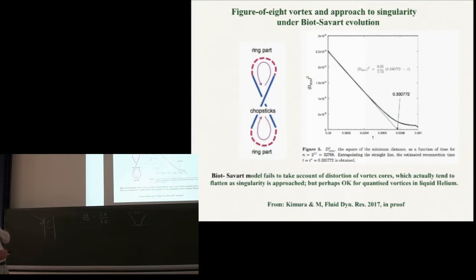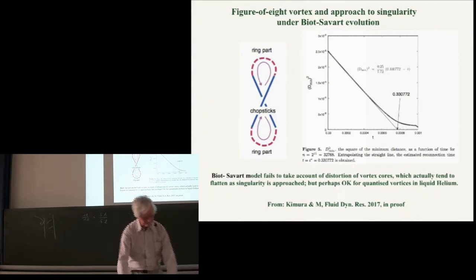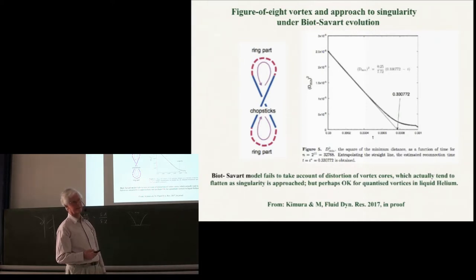You see, it treats the vortex as just a delta function, a line curve, concentrated vorticity. In real life, any vortex has a finite radius. It has a structure. And when the two come together, that finite structure is actually flattened considerably. Instead of a tube, you begin to get a sheet. And that is well known. So, this does not hold for a classical vortex. It's a tendency, and this is what is known as Luray scaling. It goes back to Luray in the 1930s. It's Luray scaling, but it does break down before the singularity is reached. However, it may be this sort of model is probably better for quantized vortices in liquid helium that attract a lot of attention. Because there, the vortex structure does remain almost like a delta function. It's quantized. It's down at the Planck scale or whatever. And I think the Biot-Savart model is rather better.